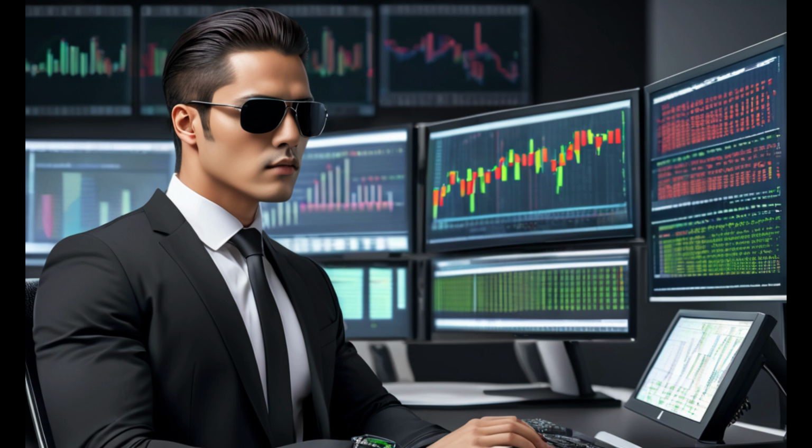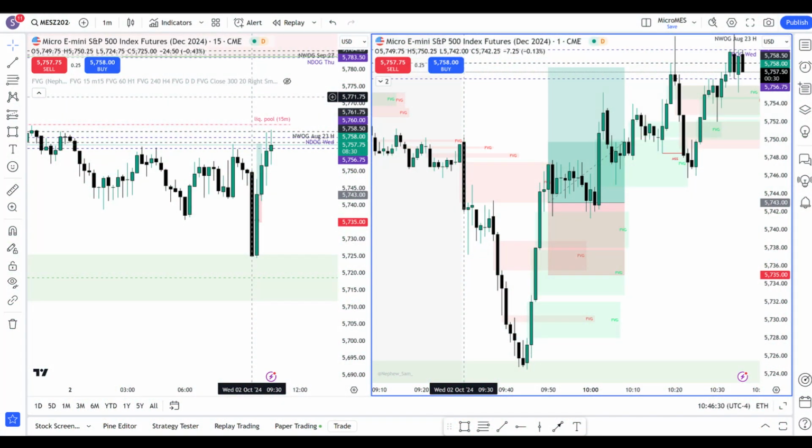Today we will be looking at the S&P 500 futures chart, studying price action and see if we can find a possible entry. Let's start right away by looking at the charts. On the left we have the 15-minute and on the right the 1-minute chart. I like to split the screens like this so I can see what is going on, both on a longer time frame as well as on a lower one.